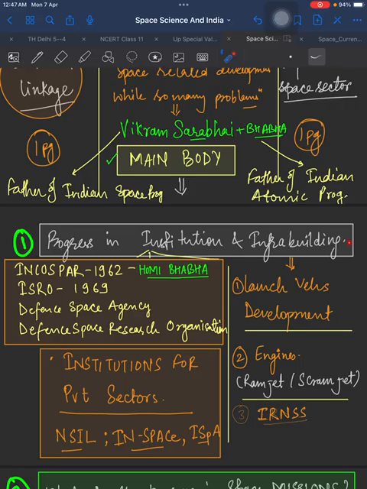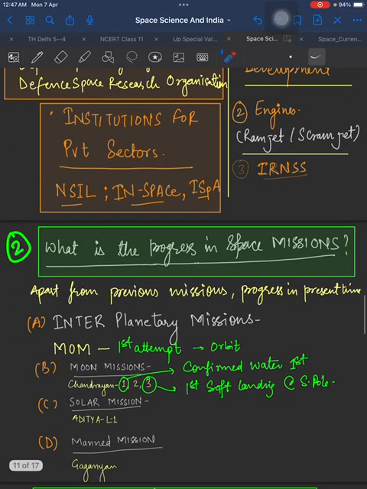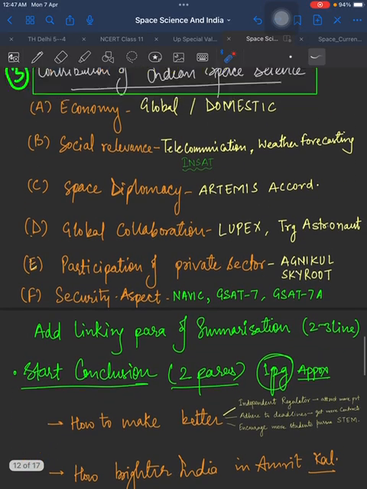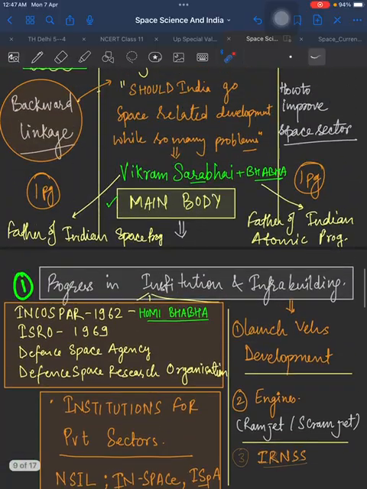Means you will mention all three macro dimensions: that the wheel of the essay will move in discussing the progress in the institution and infrastructure building, the progress in the space missions, and at last we will understand the contribution of Indian space science. So you will mention all these things, and subsequently you will move to the main body.